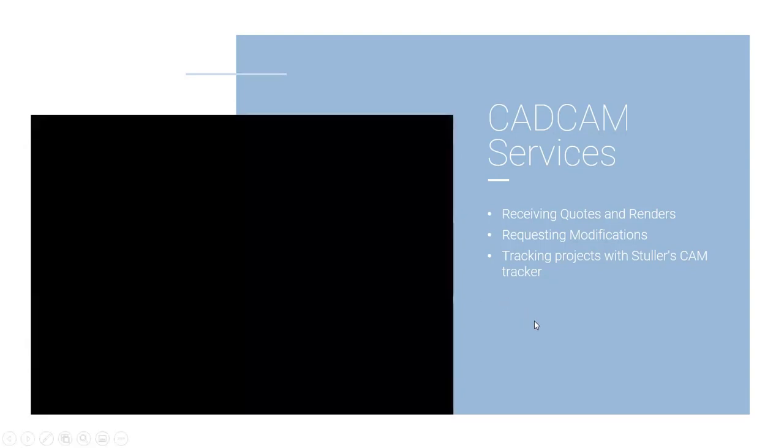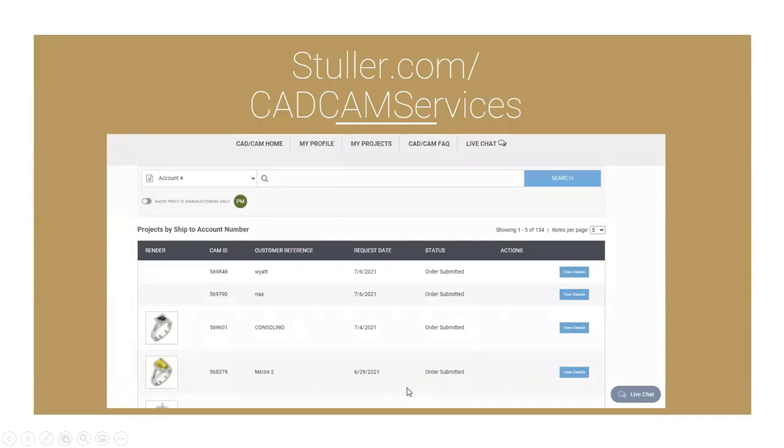All right, so CAD/CAM services, they're going to provide your quotes as well as your renders. They're going to help you make any modifications to the piece. You're also going to be able to track your projects with Stellar's CAM Tracker. To talk a little bit more about that, you can go to stellar.com/CAD/CAM services. This is where all your jobs will be housed.